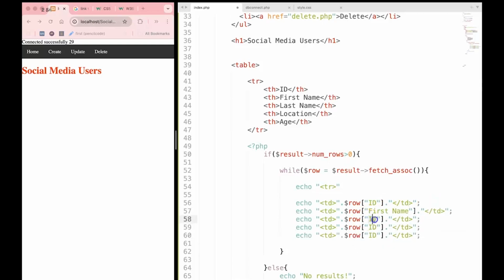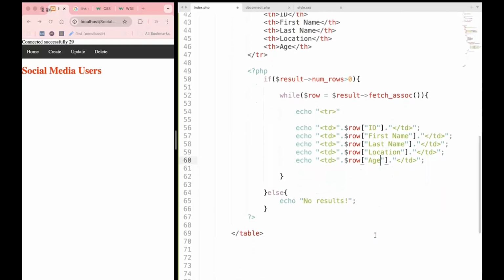Make sure these are exactly the same as the field names in the database table, or it won't work. Okay. And once we've populated all of the data cells in this new row, don't forget to close the row.